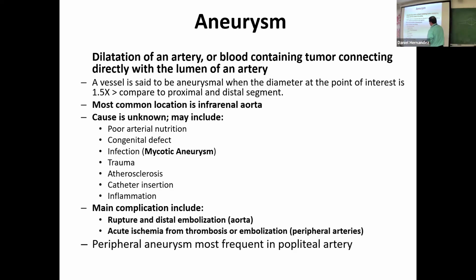So when we're talking about aneurysm, the main complication that we worry about obviously is going to be rupture. As this vessel gets larger and dilates, the main thing we worry about is that artery potentially rupturing. That could lead to catastrophic blood loss. Because again, the most common place is going to be your aorta. Your aorta ruptures, you're essentially toast. The other thing with an aneurysm that we potentially worry about is distal embolization.